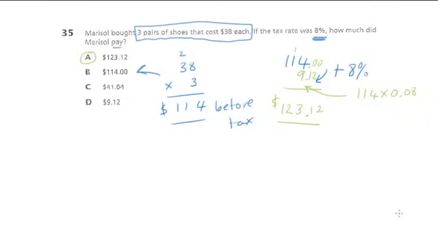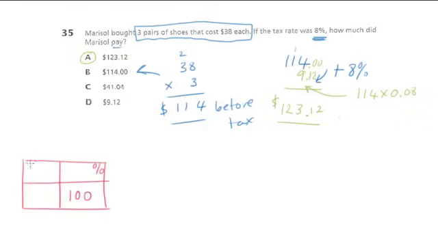Now, another way to do this is to think of the box method. So if we are trying to find out what 8% is, 100 would always go here. In the percent box we would do 8. In the part box we would do X, because that's what we're trying to find, how much is it X. And in the whole we've got 114. So this is actually giving us the position of our two ratios for the proportion. So we've got X over 114 equals 8 over 100.